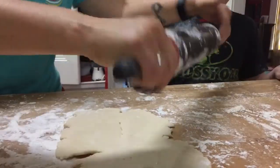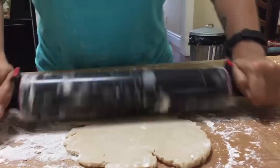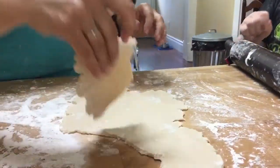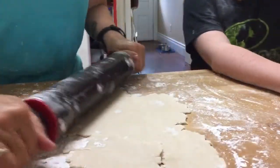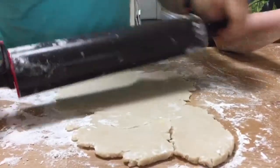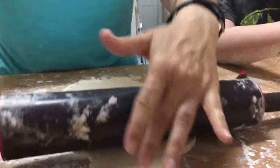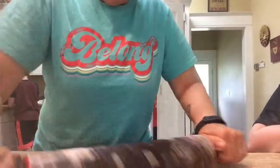Oh my god. Why are there so many rules to making a pie? Perfection is important. And we've got a hot mess here. We may not get a circle out of this. Maybe a rectangle.